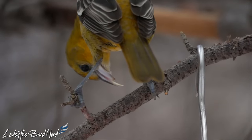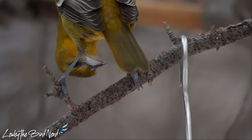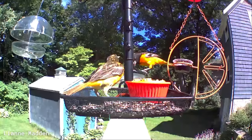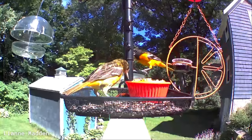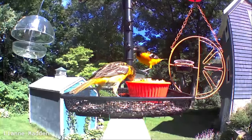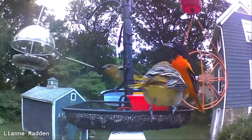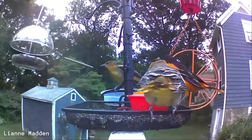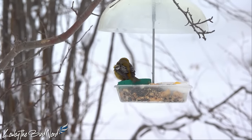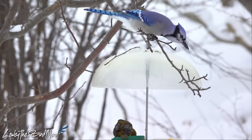This call alerts other orioles nearby and can attract them to help get rid of the threat. When it comes to territory, these birds don't defend a large feeding area — only the space near their nests is guarded. Because of this, it's possible to see several neighboring orioles feeding close to each other. Although they may feed closely, these birds are not known to be very social, except before migration when fledglings gather in small flocks of anywhere from 5 to 15 individuals. Over winter, especially at good feeding sites, birds may forage in small, sometimes mixed-species flocks.